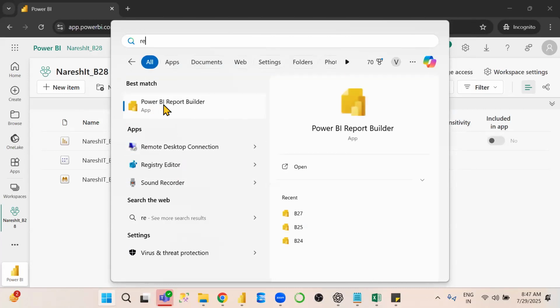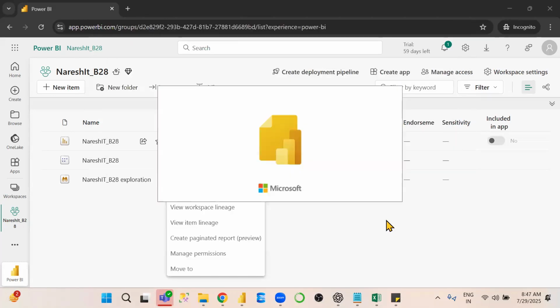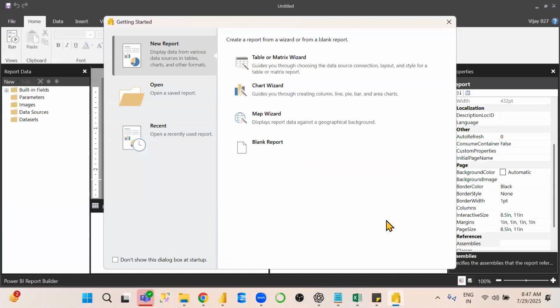See here, Power BI Report Builder. It looks like this. Open this one. See here, New. You want to create a new report in this report builder, right?